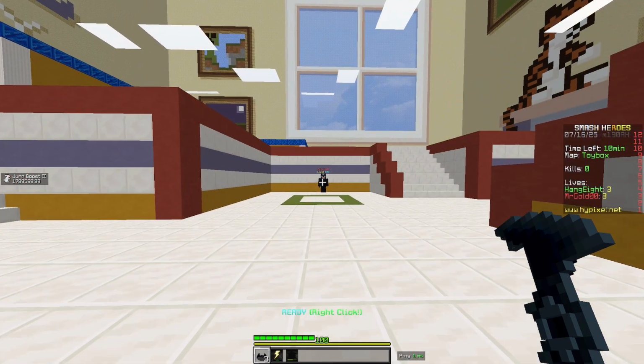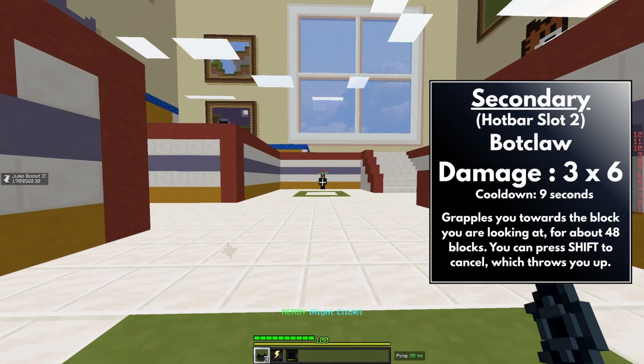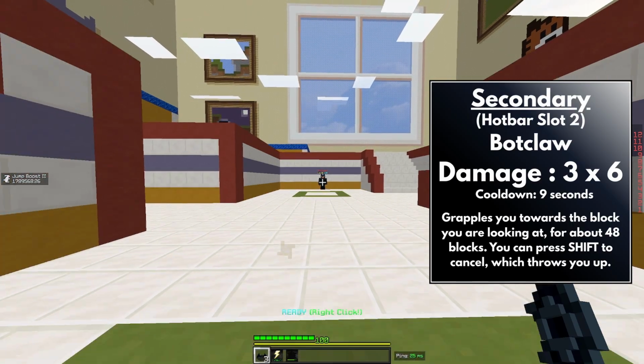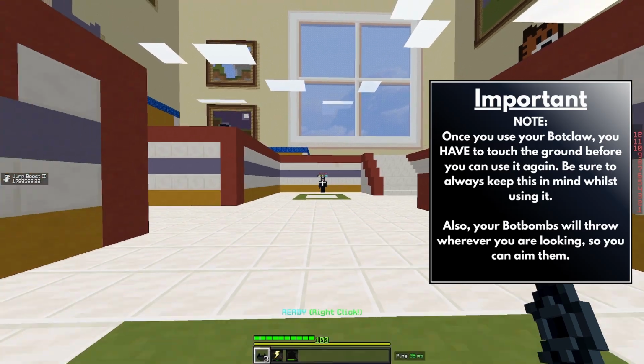Your secondary is Bot Claw, which grapples towards the targeted block when you look at it. It has about a 48 block range, and when you activate your Bot Claw, you will begin to throw out Bot Bombs. 3 damage for 6 of them, and the Bot Claw has a cooldown of 9 seconds.